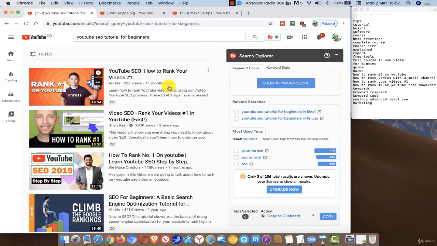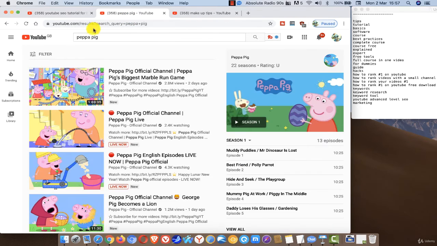So you're probably thinking, yeah, these thumbnails just look like your average regular thumbnails. But if we go into a completely different market, you're going to see the thumbnails radically change. So if we go into the Peppa Pig market, we can see they are completely different. And once again, YouTube will push the videos with the most clickable thumbnails right to the top.